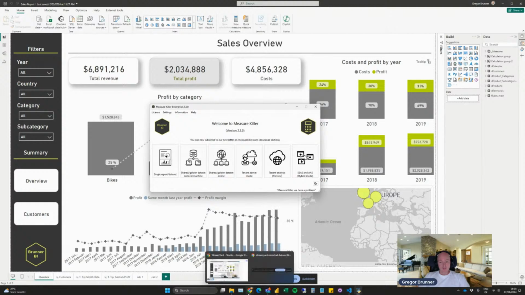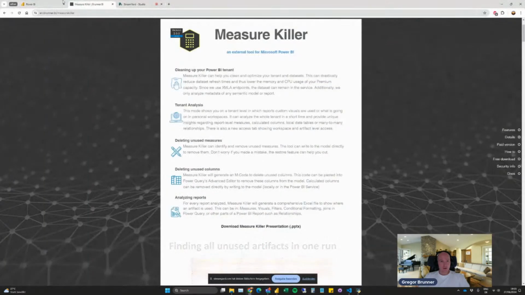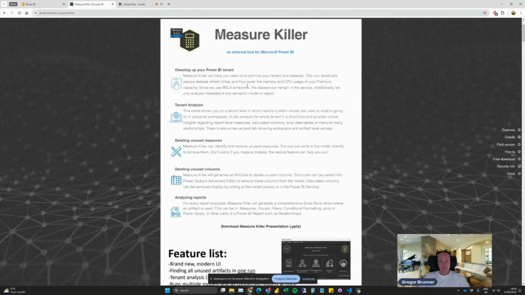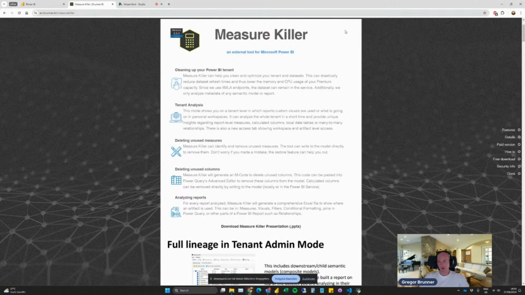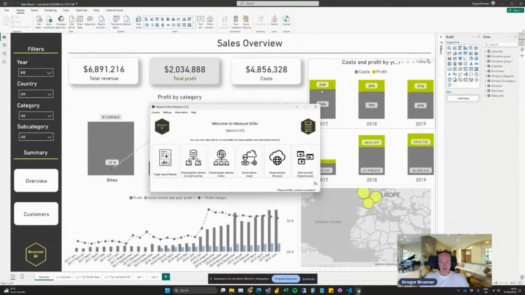What Measure Killer generally does for you is it analyzes your report and model. In the most basic function, it finds all the unused measures and columns for you, and then it helps you kill or remove them automatically.